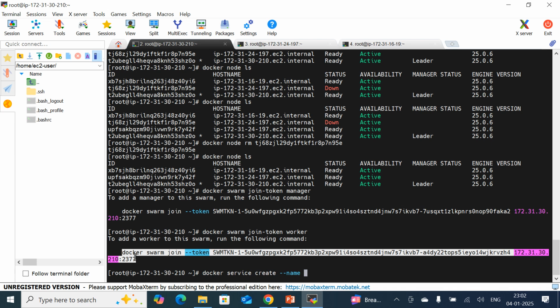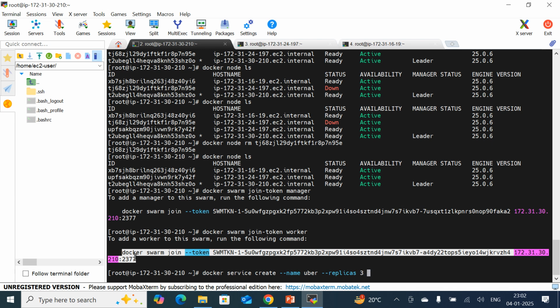hyphen name. Here I am going to create two services. I am going to take examples of the most competitive ones right now, Uber and Rapido. So first of all, I am going to take Uber, and hyphen replicas. As I already told you, it is going to provide high availability and high scalability. By using the replicas, it is going to provide high availability.